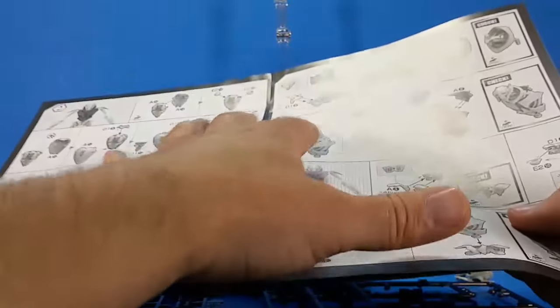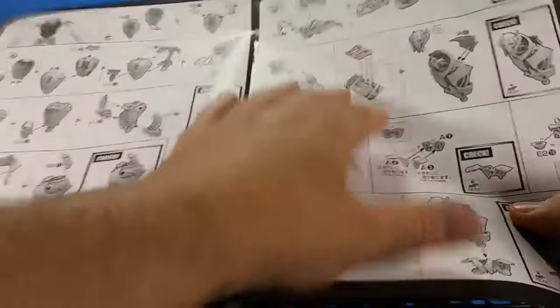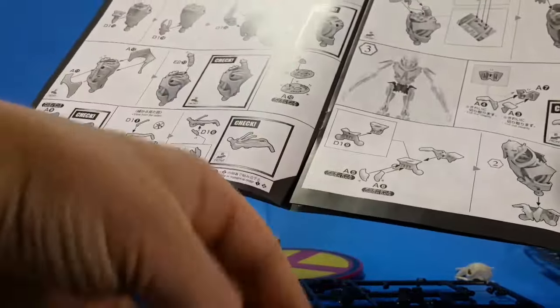And don't get me wrong, this is just frustration stemming from my own inability to figure this out right off the bat. It's still coming out cool. I mean, it's damn elaborate. I mean, it's insane, all the details and little parts that are going on here. Once I finish the figure, I'm sure it's going to be amazing, but I got to get to that point. I got to finish it.